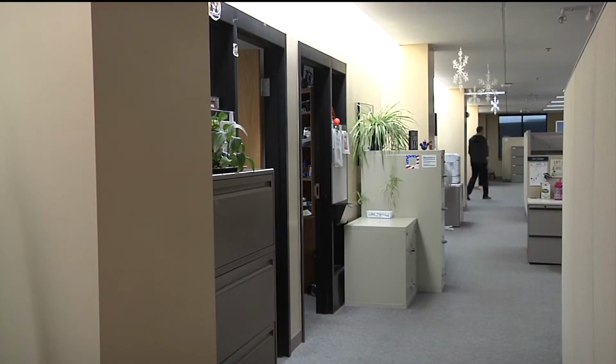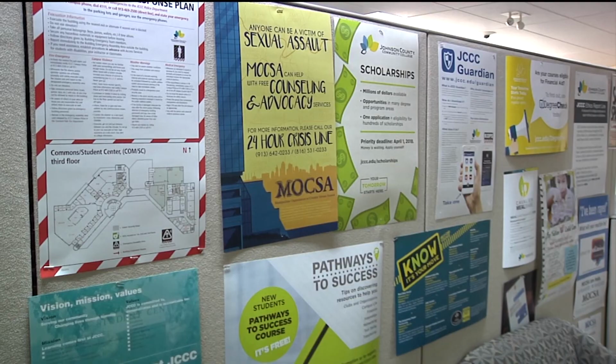Right now the students aren't seeing too much of an impact at all. It's really all the back end processes that we're having to update. One of the back end processes or delays that we've seen has been with the selective service match. There have been some delays in that process, and then we've had to change what tax documents we require from the students. Jost had some advice for the students affected by the shutdown.